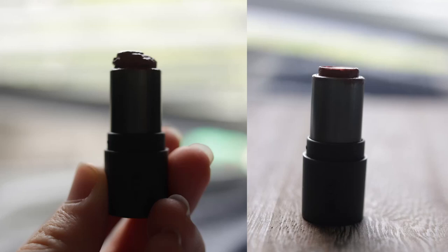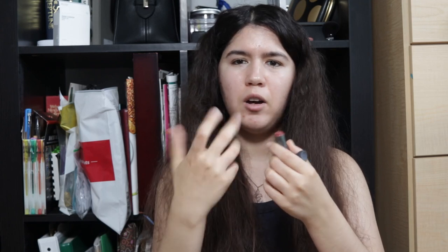My next item is another pan: the Bite Beauty in Chai. This is the original formula before it got replaced by a new formula. I got 16 uses and got completely through it. There is some product inside but it was starting to smell weird for a while, so once I hit the pan I considered it officially out of my collection. I got to enjoy it while it lasted, but it's been sitting in my room for a couple of years and things expire eventually.